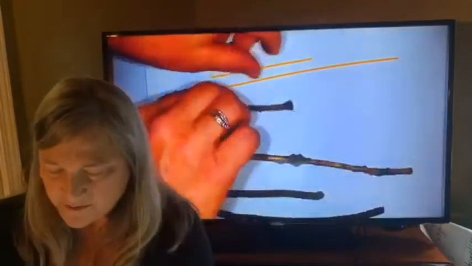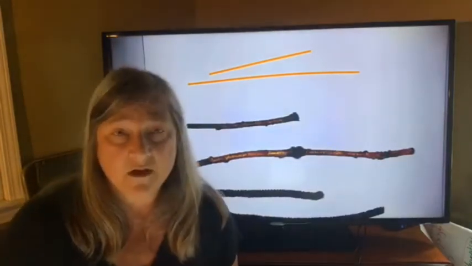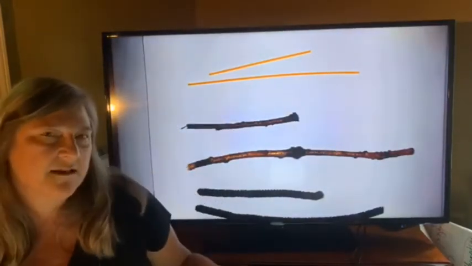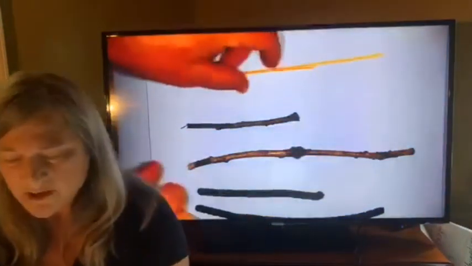And also, I found some sticks outside. So I'm going to have these sticks that I found and use those. And you can find whatever you want. And the cool thing about this for kids is you can have them find things where one is longer than or shorter than the other. Okay, longer than, shorter than. So you can give them 2 pieces of spaghetti and say, make one that's longer than the other. You could give them the 2 sticks and say, make one that's shorter than the other. But the idea is you're using tools that they can find from around the house.